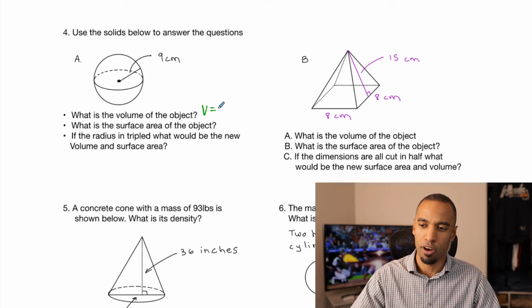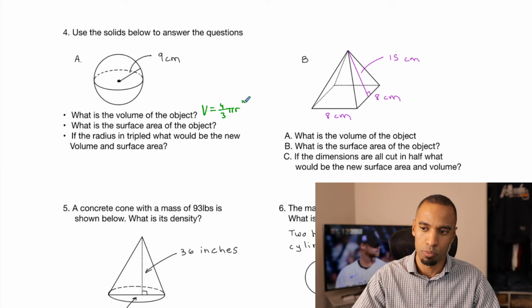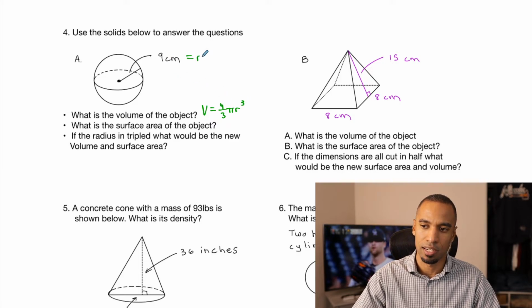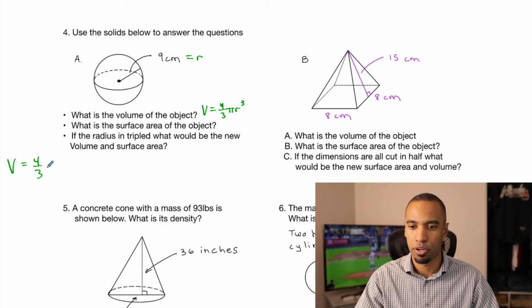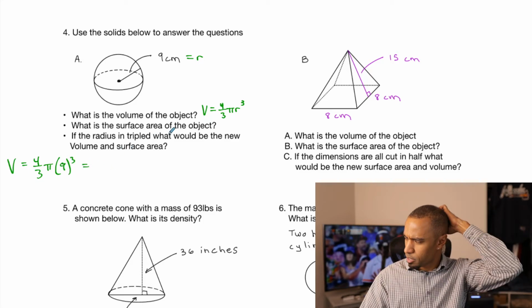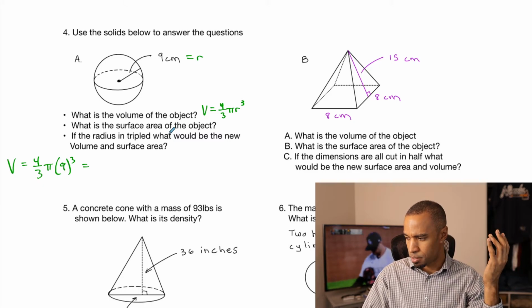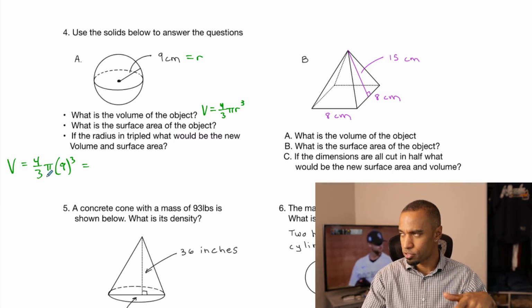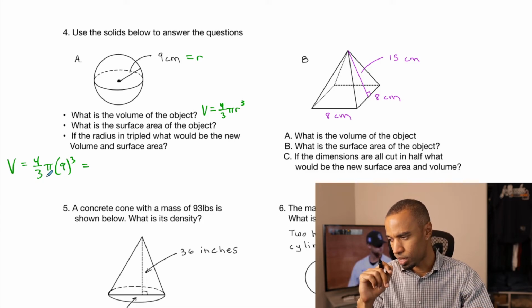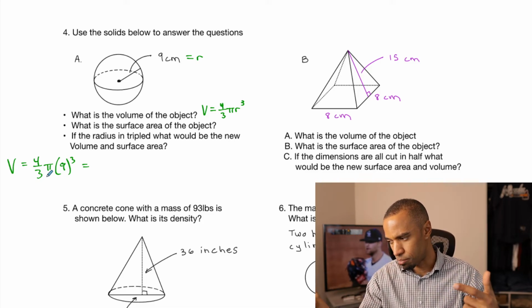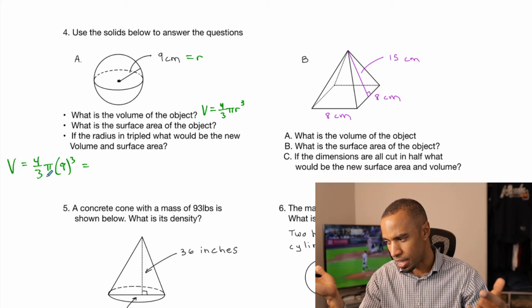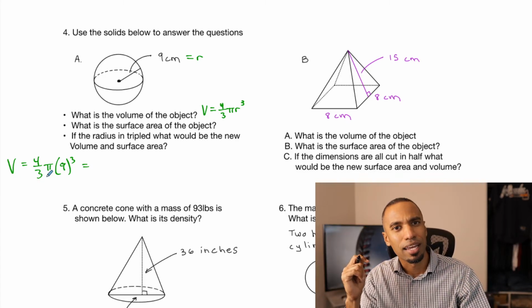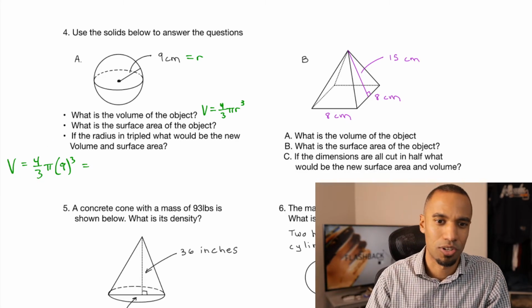This is a sphere. The volume is going to be 4/3 pi r cubed. And our r here is 9 centimeters. So our volume is going to be 4/3 pi times 9 cubed. I don't know if I can do all this without a calculator, but 9 cubed is 729. A third of 729 is 243. And 243 times 4, if any of the math teachers are watching this, I'm sorry. 900, oh man. 972. I'm going to try that.